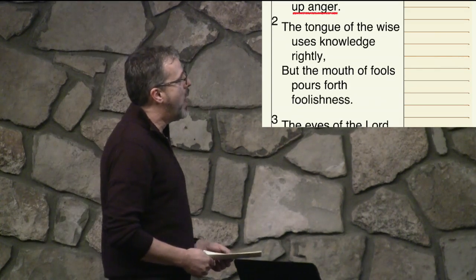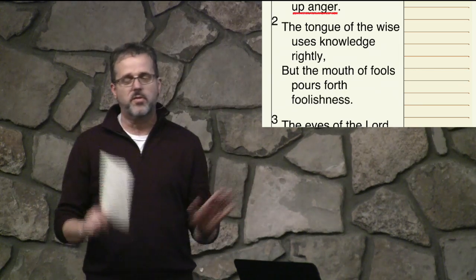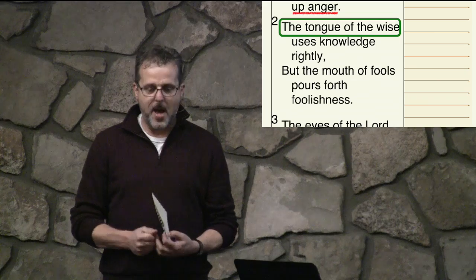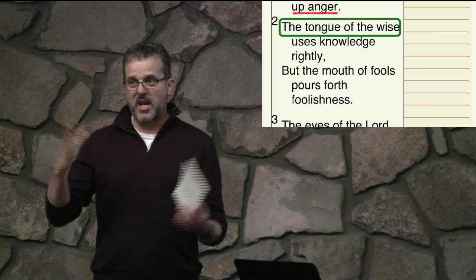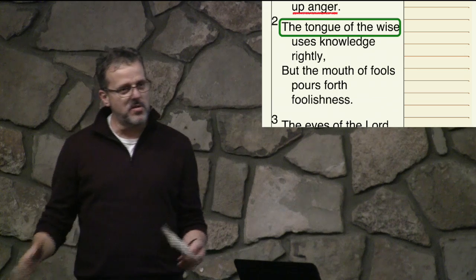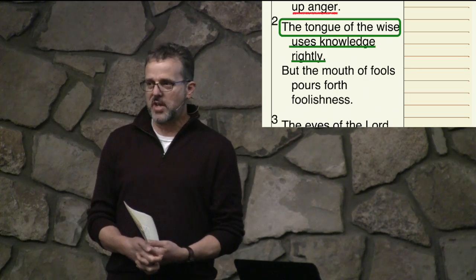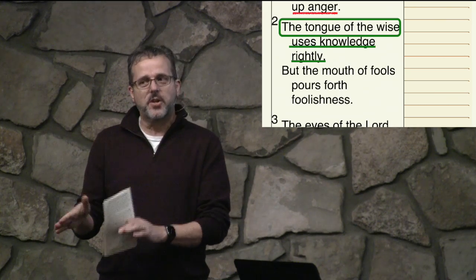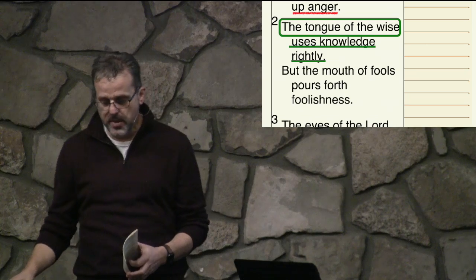It says, the tongue of the wise uses knowledge rightly, but the mouth of fools pours forth foolishness. The good thing is having this tongue that's wise, where wisdom controls you from just saying everything that you think. If you do that, you use knowledge rightly. You think before you speak. You don't just say everything that's there, and you're doing even what we just said: there's a good way to say this, and I could say this in a way that would incite anger, and I don't want that.